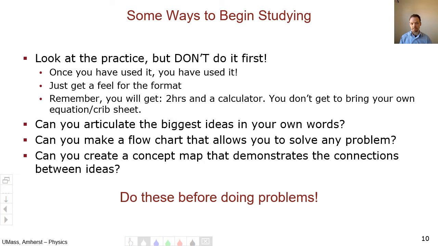So once you've gotten a feel for the exam by looking at the practice, now start thinking conceptually. Can you articulate the biggest ideas we've been talking about in class in your own words? Don't just repeat the textbook. Can you put them into your own words? Make them understandable to you. Try to explain them to a peer or one of your teammates. That's a great learning strategy. Can you make a flow chart that you can then use to solve any problem? You actually probably should be able to do that. You could imagine the first step being, should I start with de Broglie or should I start with conservation of energy? That might be your first step in your flow chart. That's totally doable. And I would encourage some folks to do that. Another idea is to make a concept map that looks at all the connections between the various ideas. Since we're studying wave particle duality, all the concepts we've been talking about are very deeply intertwined. And a concept map, like I discussed in class on I think the third day, is a really good way to think about explicitly these connections for yourself.